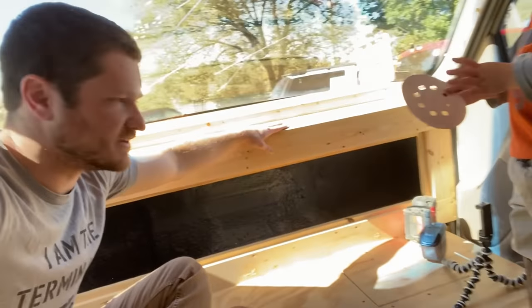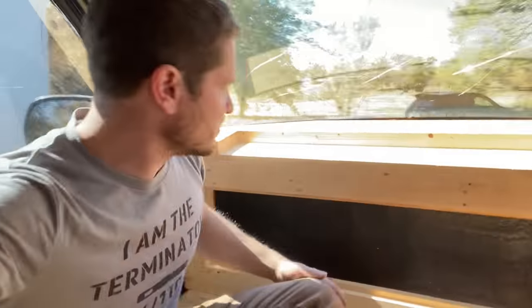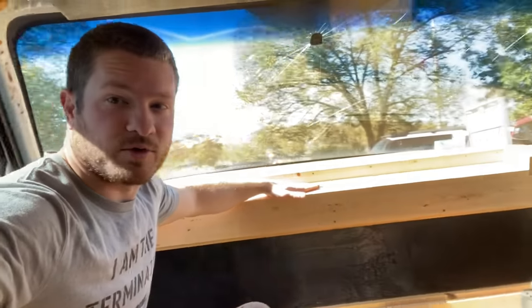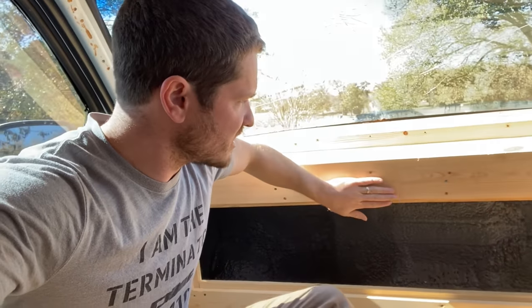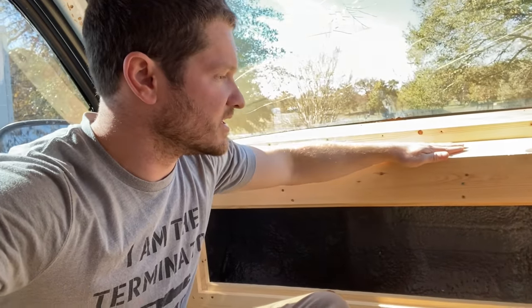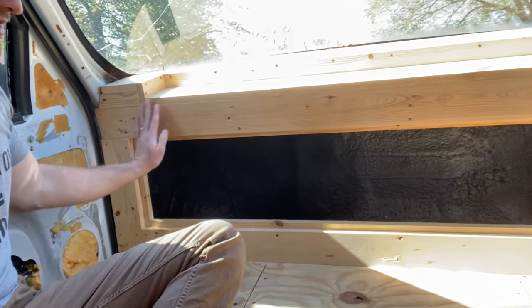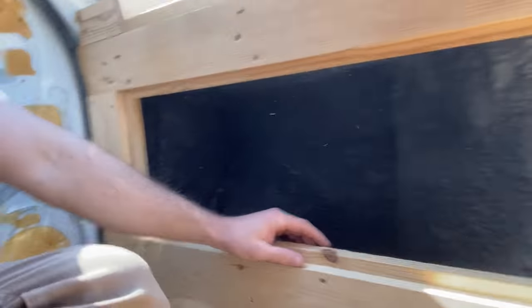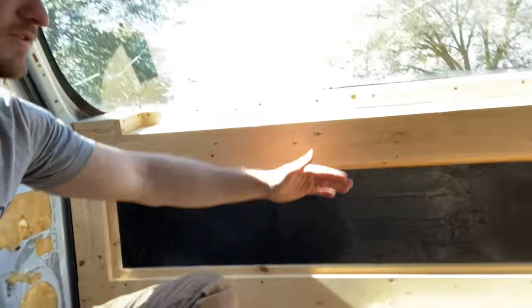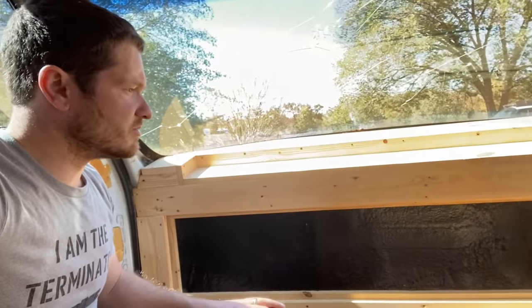This bed's been off in a long time now, like a year. I haven't had it off since I put it on. It's actually a lot more room in here, or feels roomier when the bed's off. So anyway, I don't have to sand this too much because the ultimate plan here is to have a face on this part, a piece of plywood all the way around the edge. And this groove here is actually gonna have two sliding doors in it if I ever get around to building them.